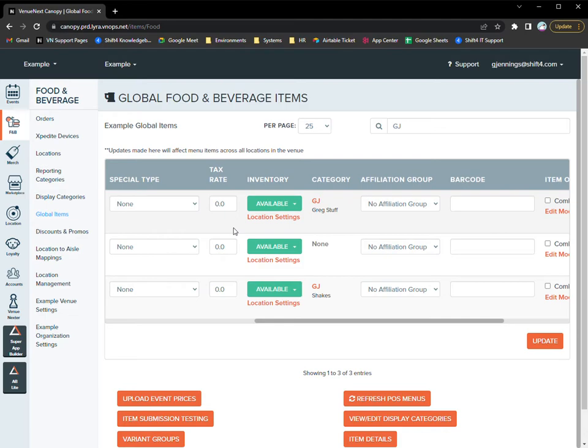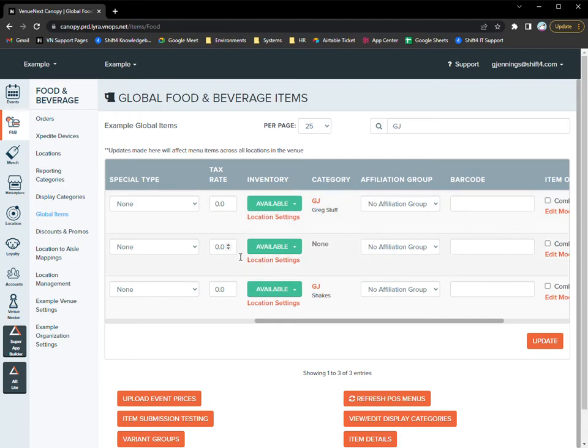If your tax rate is the same across the board, you can do that globally at the revenue center or organization level, and that will apply the tax rate across the board. But if they differ between one product and another, you will need to go through every single product and add its tax rate.